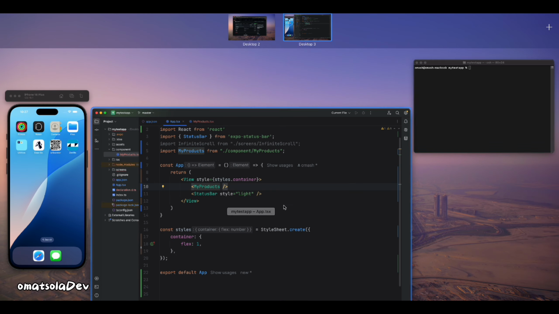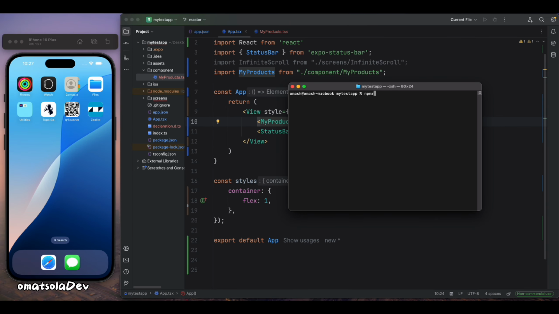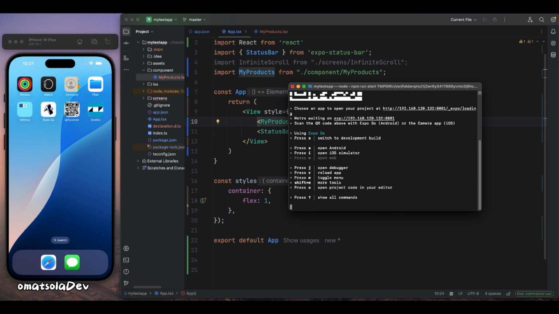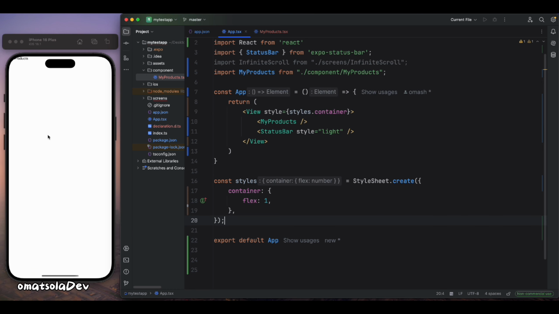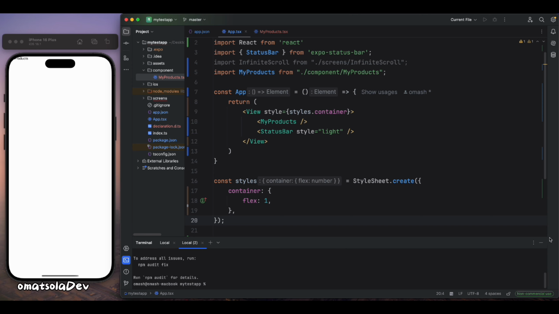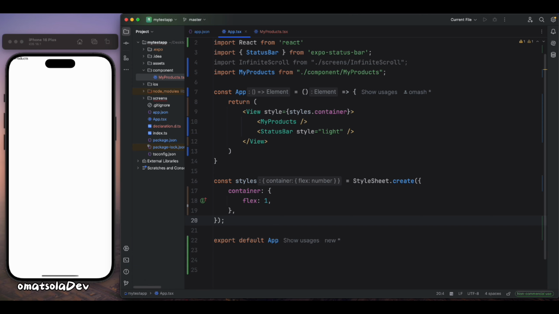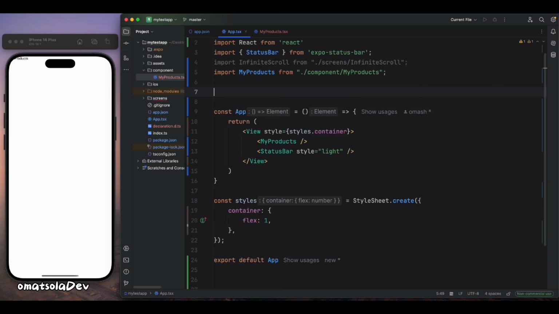And so now let's run our app. npm run start. And we'll open it on Expo Go. Now we have our app open here. So the next thing we'll do, let's install Axios, so we can use it to fetch our data. So that's installed. Now let's go ahead and get the URL we'll be fetching from. So our URL, let's just save it here.